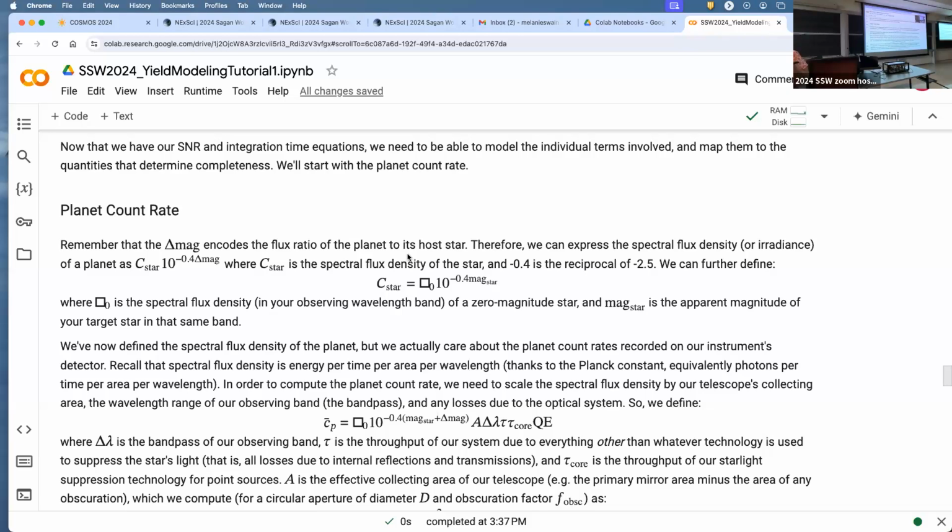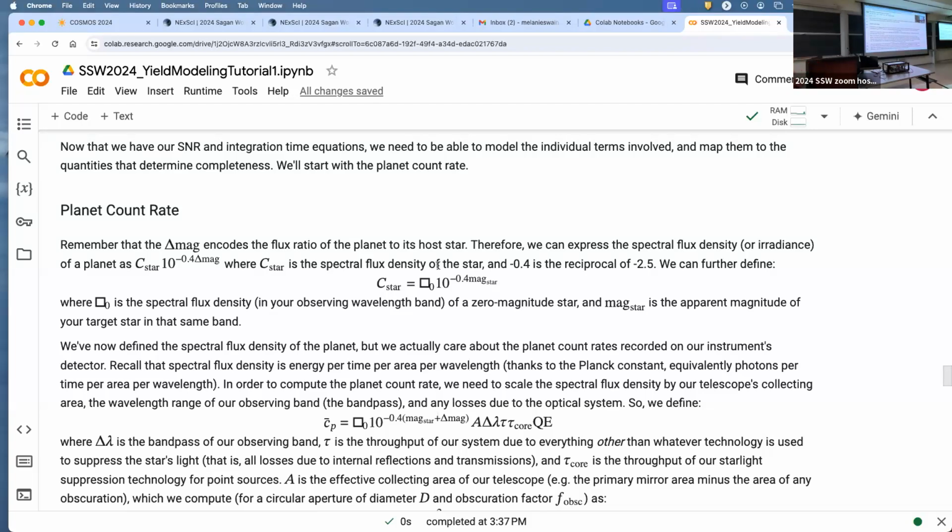So, okay, if we're going to actually calculate the counts, we know that we've got the starlight, which is reflected off of the planet. And so we need to know how many photons we're getting from the star. And we can relate that to a 0 magnitude star. That gives us the number of photons. We want this in flux. We actually want this in photons per second. And then we can multiply by using the magnitude of the star up here in the exponent, which was a really rambly way of saying that.